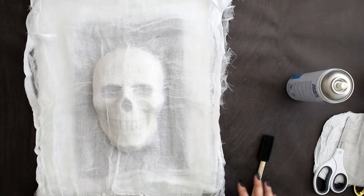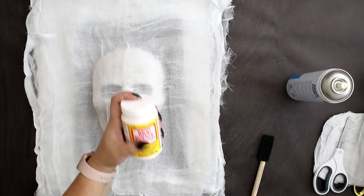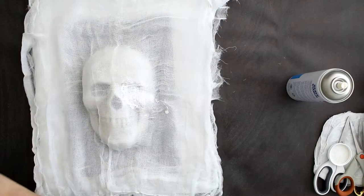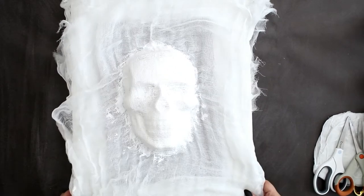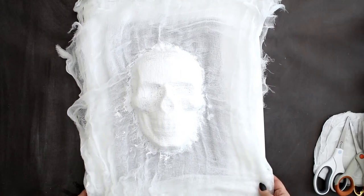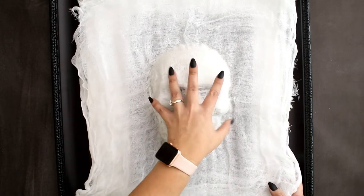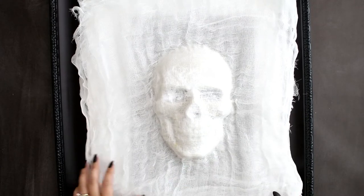Well, it's been a little bit and the starch isn't drying as hard as I'd like it. So what I'm going to do is apply some Mod Podge — it's just the matte finish formula — because I think this will work better and will actually be harder once it dries than the starch. So I'm going to let that dry. It looks pretty cool. You can see the dimension is going to look pretty awesome. If you look at the side you can see the teeth. The dimension is actually more defined using the Mod Podge. I've been letting this thing dry outside for quite a while and it's not 100% dry but it is dry to the touch, though the layers underneath still have some goopy Mod Podge. Before it dries any further I wanted to go ahead and take it off because I'm afraid it's going to get stuck.